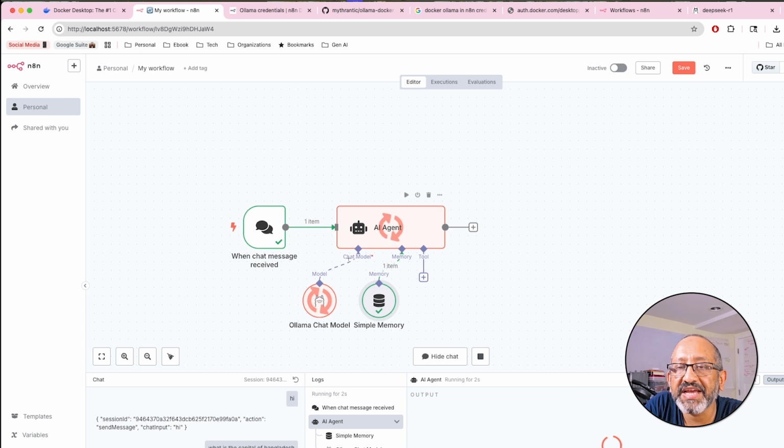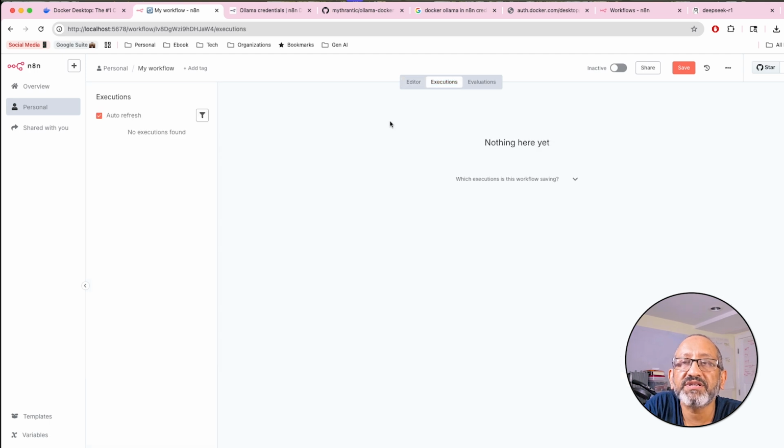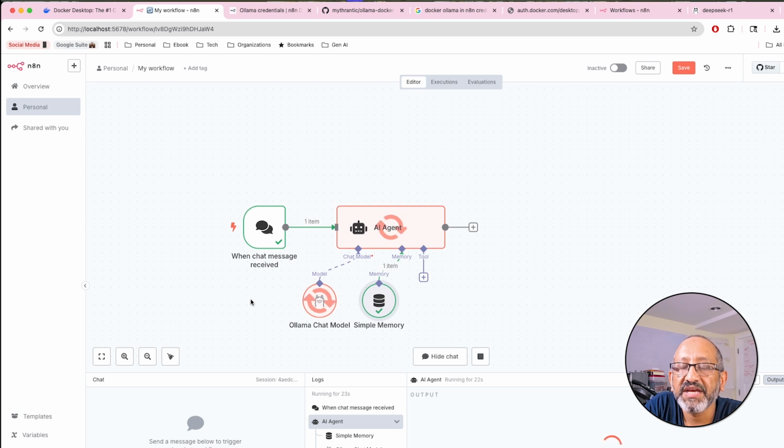It's going through that AI agent. It's going through that Ollama chat model. Again, everything is running locally on my machine, and it is going to remember the first one. You can see in execution what's happening right now. It's in the running mode, and you'll see everything that happens. Editor is the one that you actually get to see. The canvas. This is called canvas, and the editor is the one. This is where you start to build some components. It's going through that Ollama chat model.